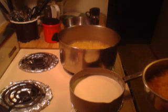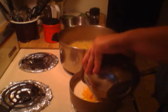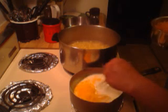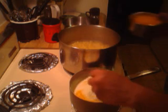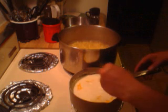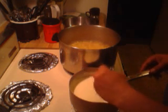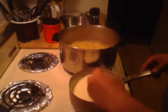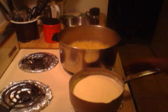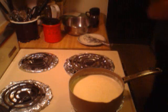Okay, start adding the cheese a little at a time. You don't want to add it all at once. Okay, I'm going to drain that macaroni. And go ahead and turn that burner off, because I don't want the macaroni burning.